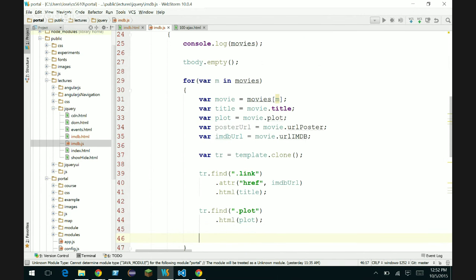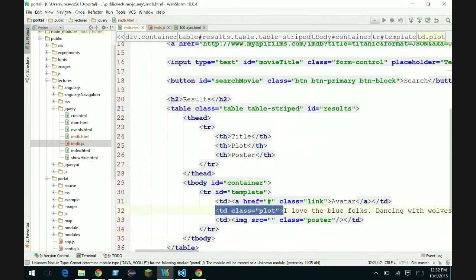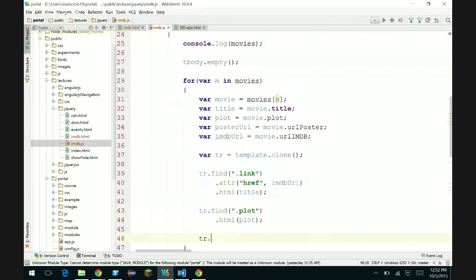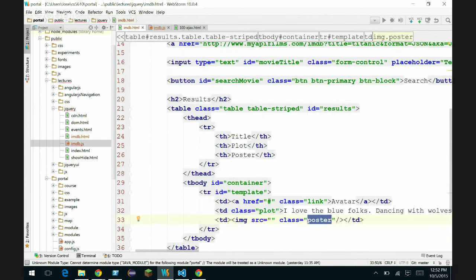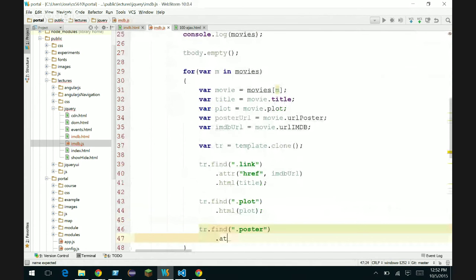And finally, we need to get a hold of this image whose class is poster. It says tr find somebody whose class is poster and set its source attribute to be the poster URL.